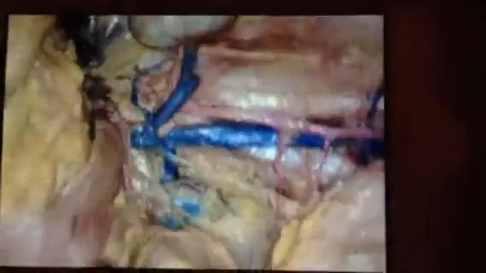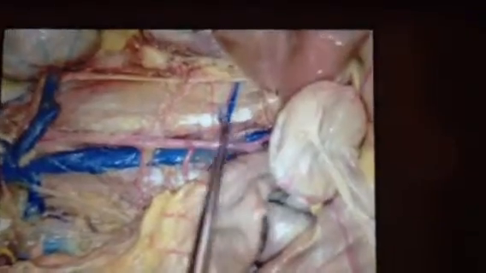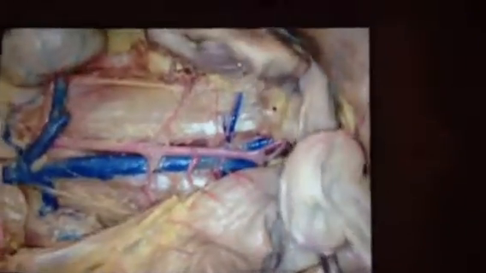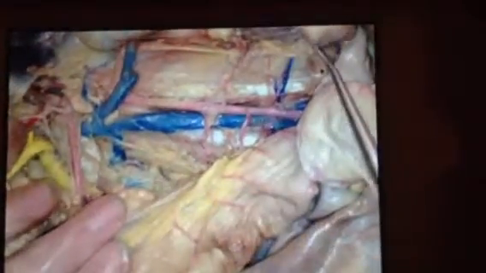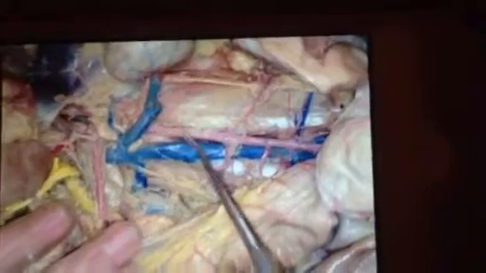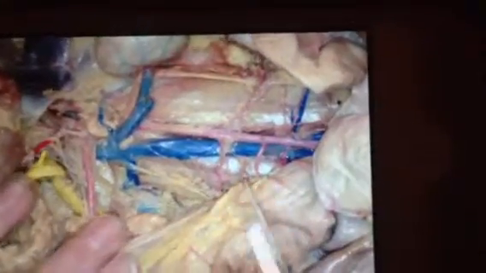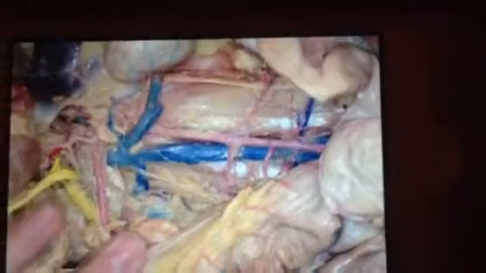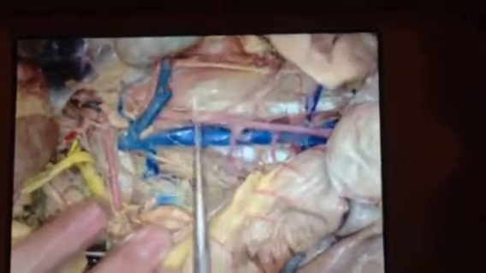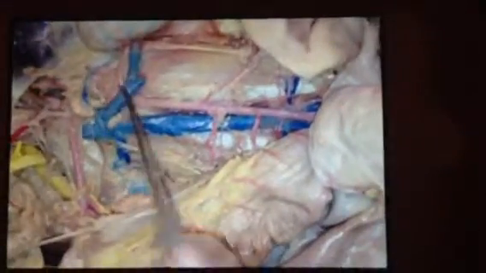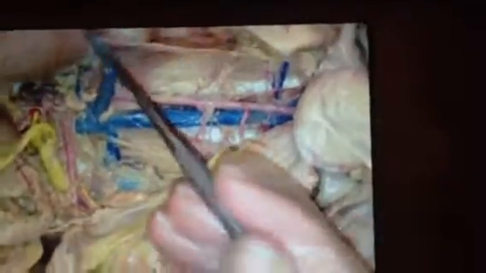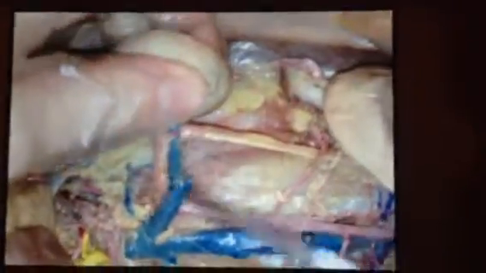And then in the lumbar region, we have lumbar vein and lumbar artery with blue and red. Signify that. And we can't see testicular or ovarian artery. Right? Yeah, that's what he said. And then, so abdominal aorta is this thing. And then renal artery, right here. Renal artery is going to be parallel to the renal vein.